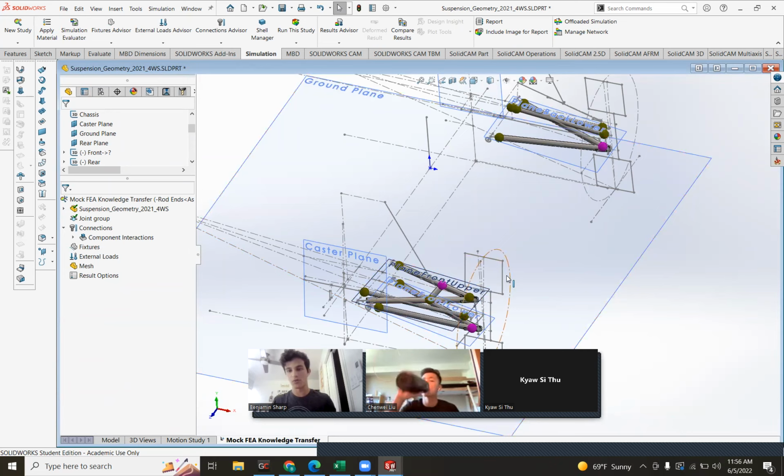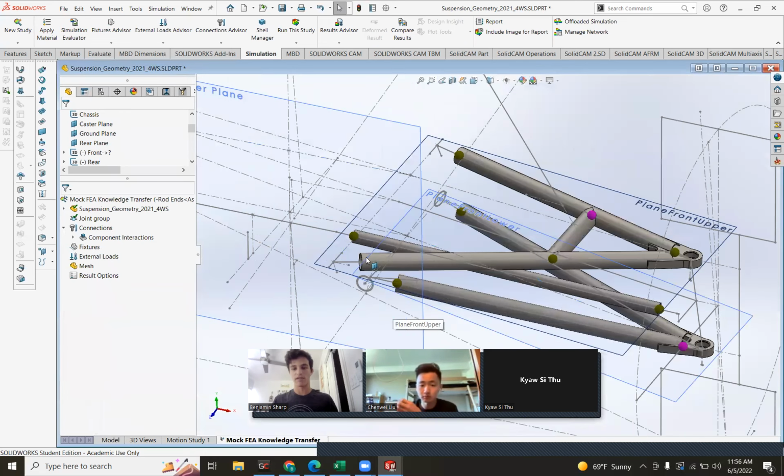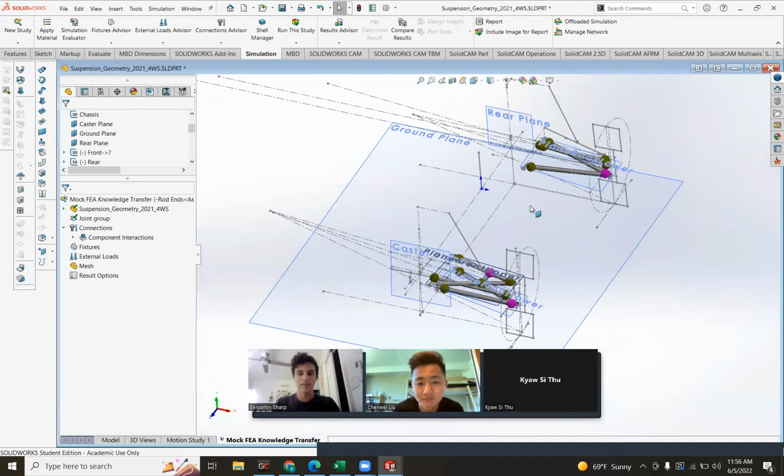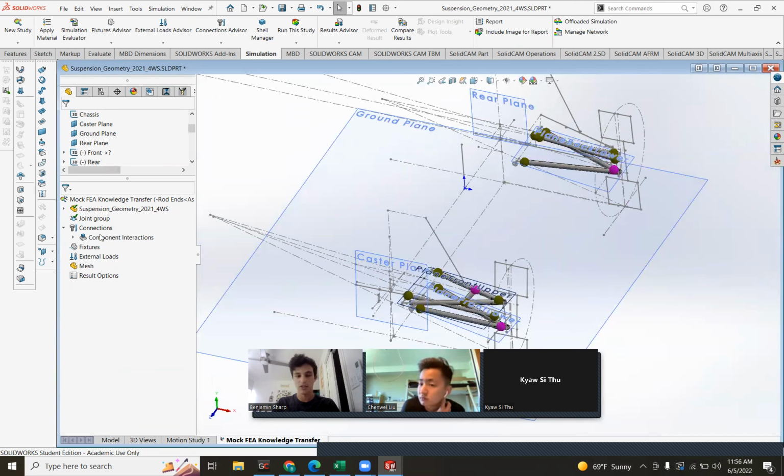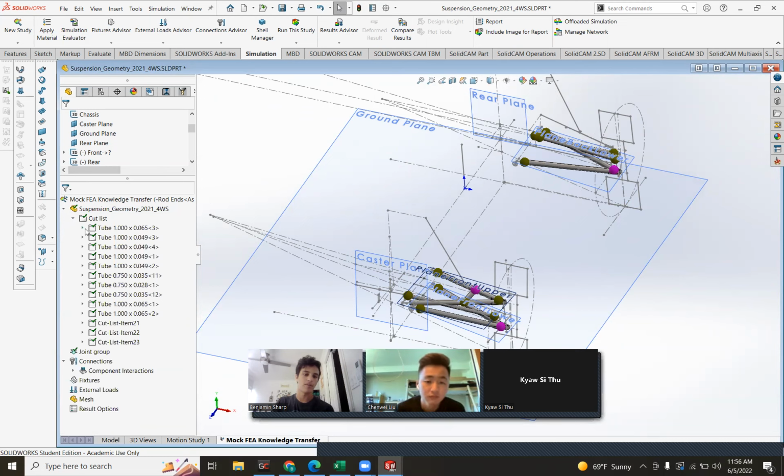If you have a tube in your SolidWorks FEA, it gives you all these points here, which are bad. You should never run an FEA in SolidWorks if you're looking at these points, because that means it's making tube assumptions. So how do you fix that? This is all of the parts being considered here.